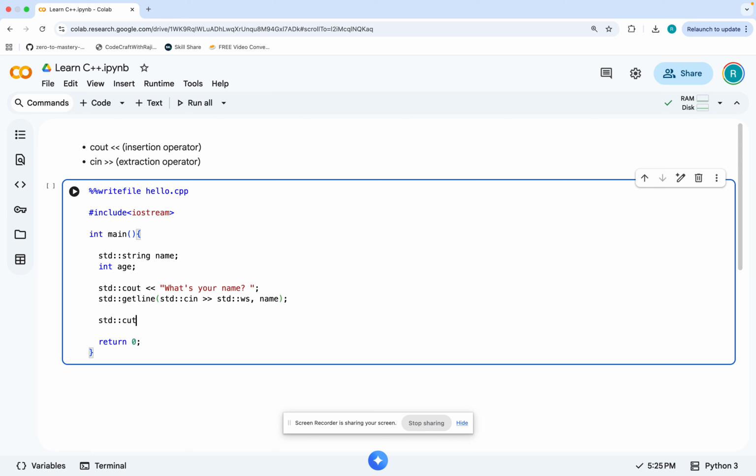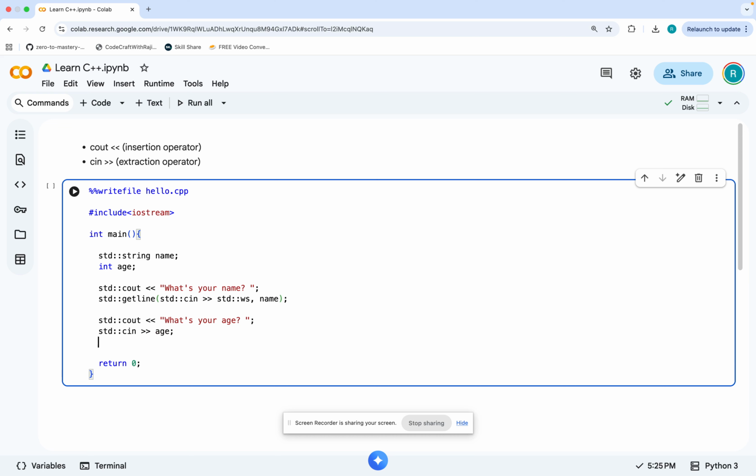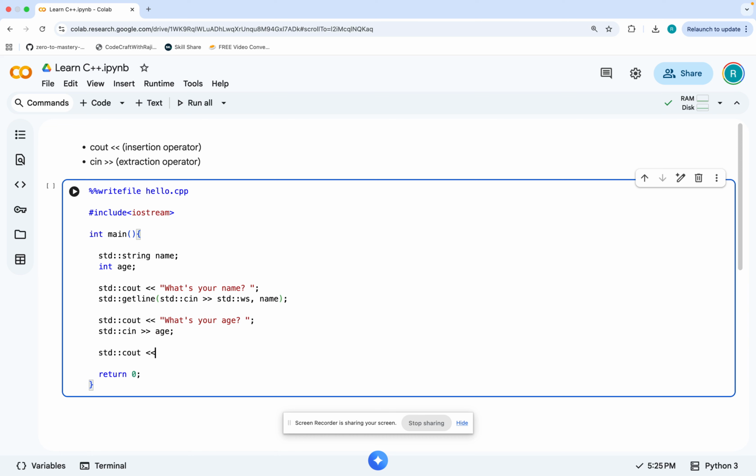And also let's ask the user to enter the age. What's your age? And also see in age, right? Let's print this one, hello name.